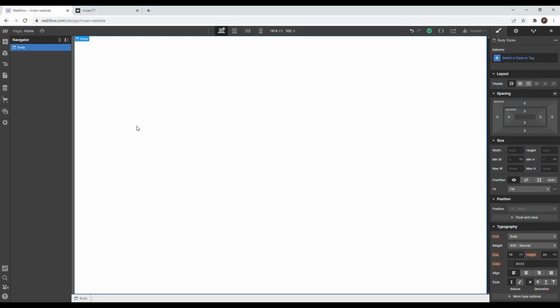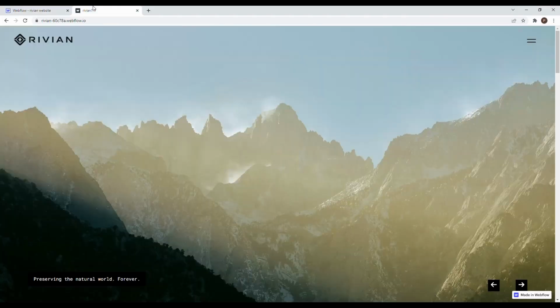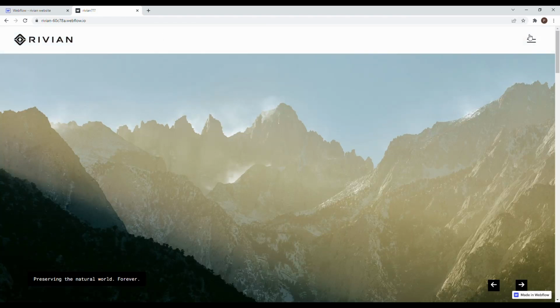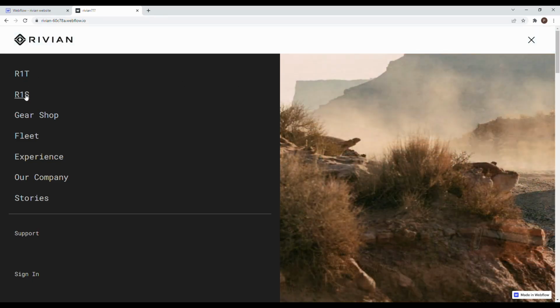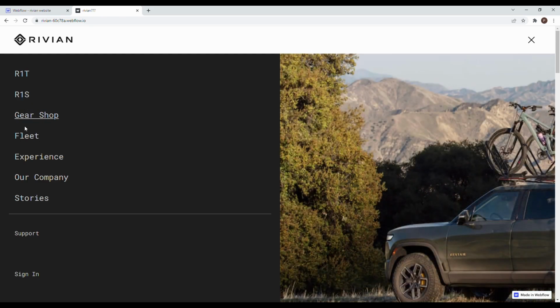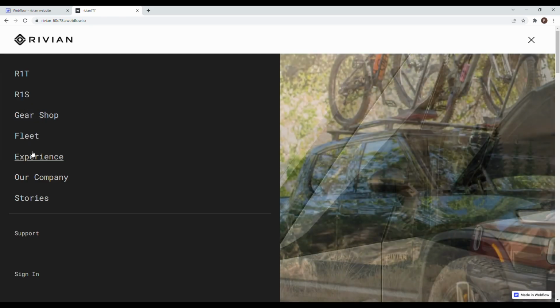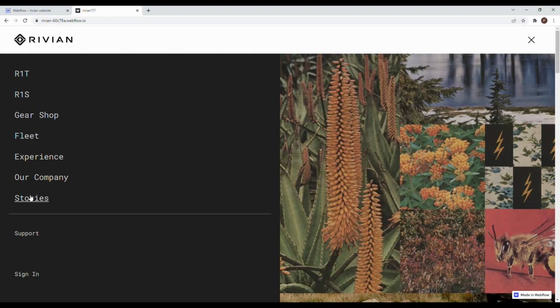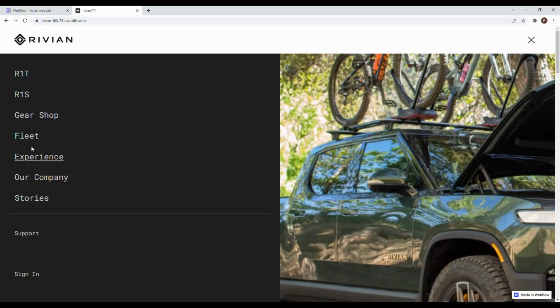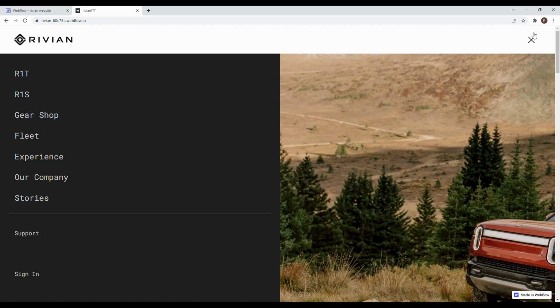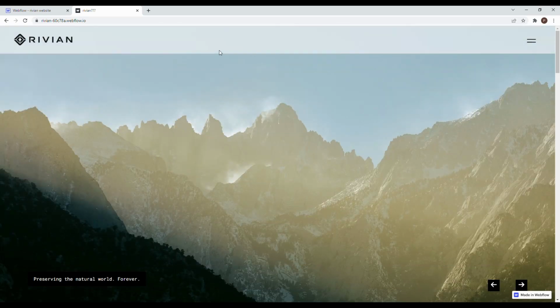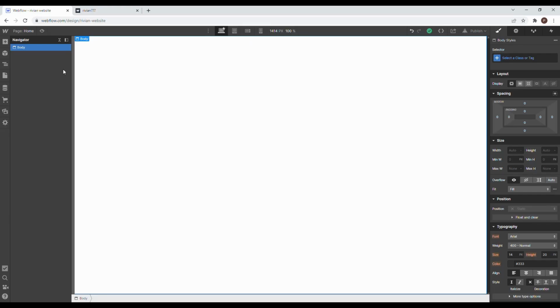The first thing we are going to build is the nav bar. As you can see here, when we click on it, we have this little animation with the cross, but also as you hover over these nav links, a different image pops up to the right every time. As you can see, you hover over them just like that, and then when you close this, the animation goes out. So this is what we're gonna build.